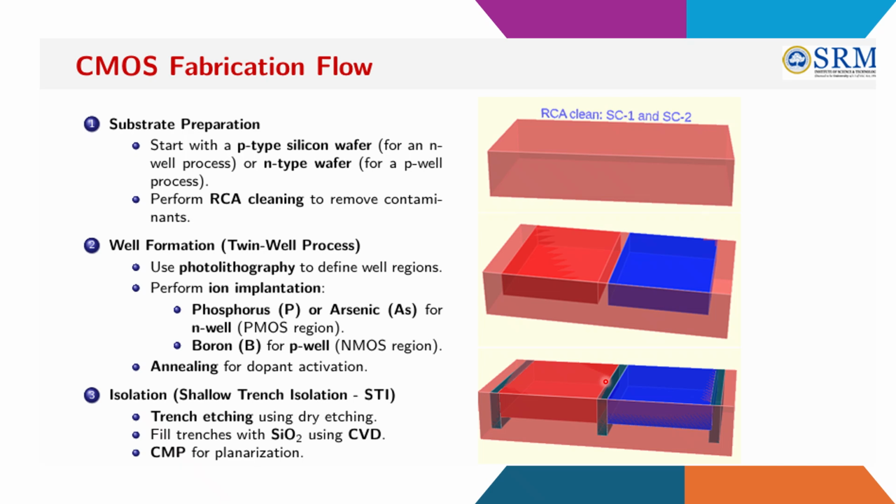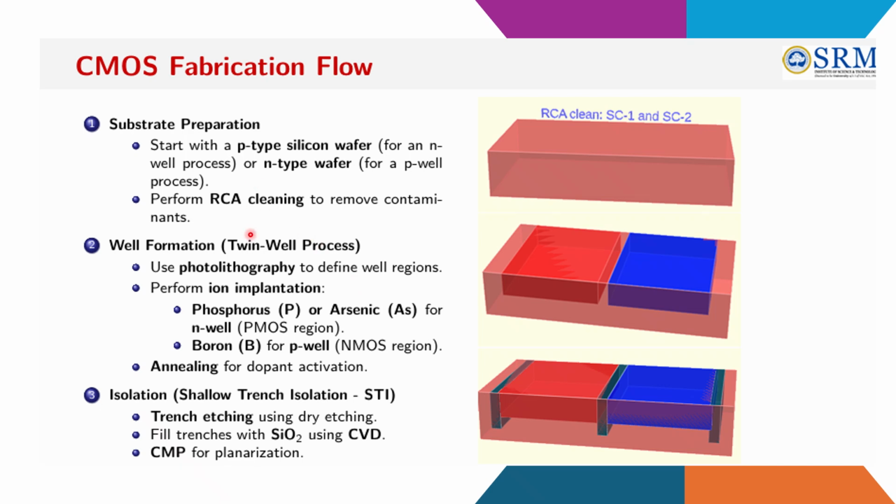So dry etching means you are going to use gaseous chemicals, like chlorine or fluorine. And wet etching means you can use a chemical in liquid form, right? Like HF. So these are the different types of etching. So now etching is also covered. Okay, so after performing the etching, you will have these types of patterns.